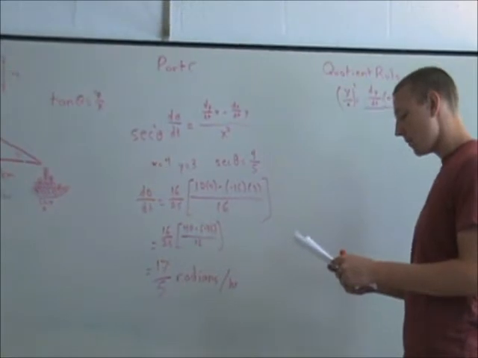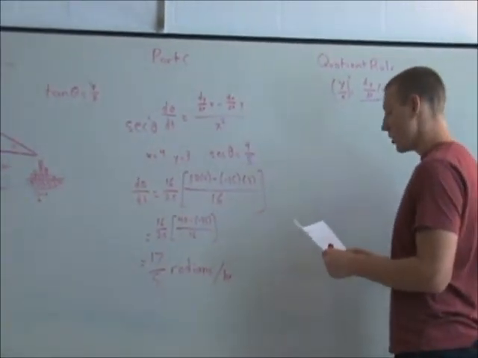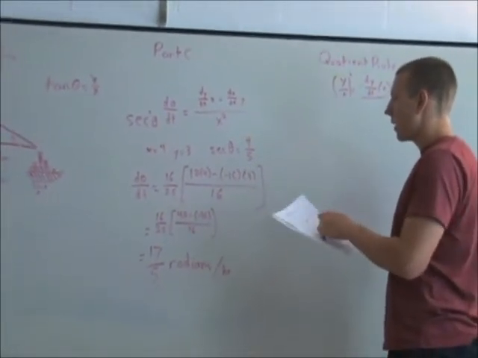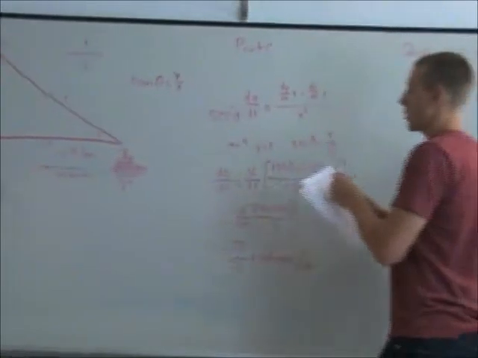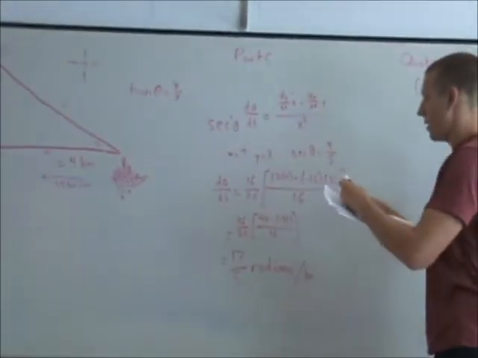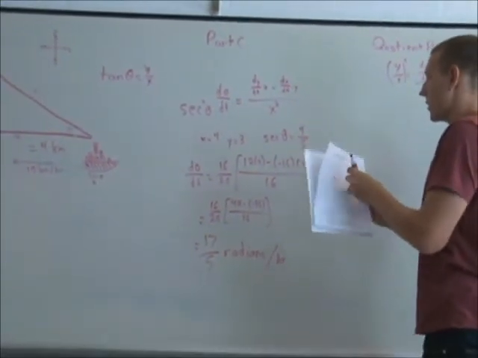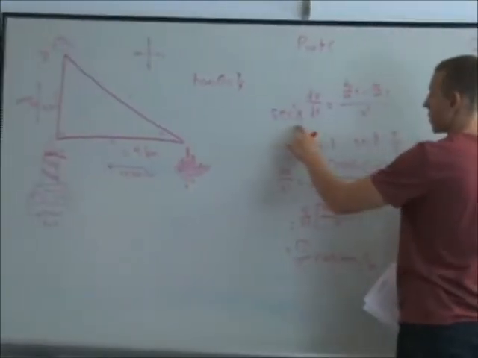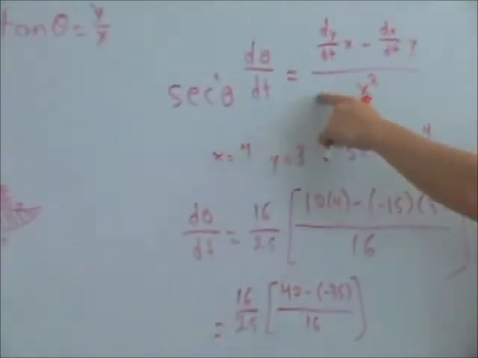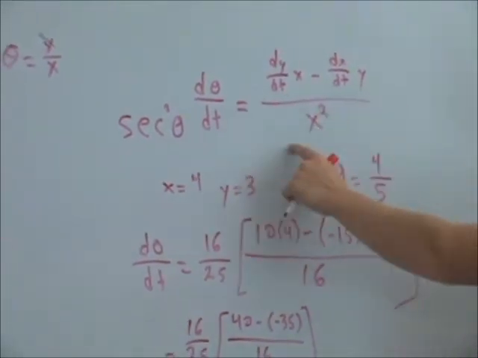Okay, so now, the rest of part C is similar to what we had to do in B, where we have our equation, and we then need to find the rate of change of our variable theta. So, here's our equation right here. We get tangent theta equals y over x. So we're going to take our derivatives of both sides in terms of their rates of change, and you end up with secant squared theta times d theta over dt, which then equals this right here, dy over dt times x minus dx over dt times y, over x squared.